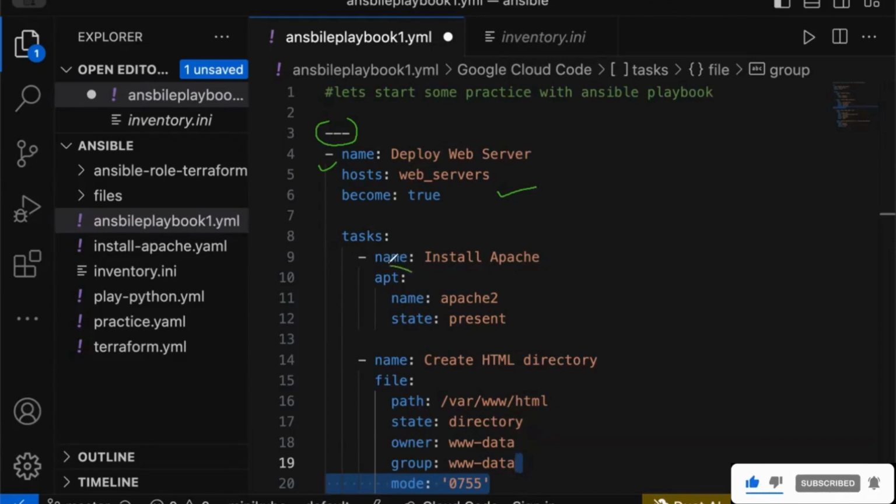You see the apt module is used here, right? And apache2, what is the name of this, and state? So this is what is going to be installed. I'm not saying we do this task yet. Let's first complete this 1 and 2. So this is for the authentication. Authenticate, then it will install this Apache and check whether it's installing or not. Then we'll create the directory now.